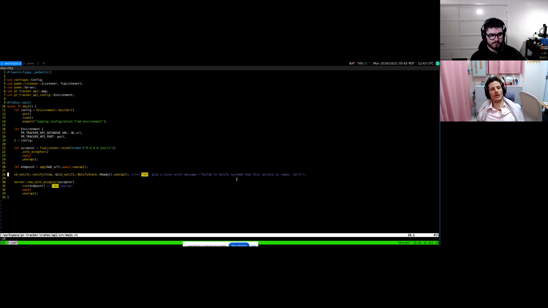Line 31 run, and that await should never end. Yeah, it's like an infinite return. So that unwrap should never occur, except for an actual error. That unwrap is a strange unwrap because it will never return an OK. It would always be some type of error variant, something that went wrong.